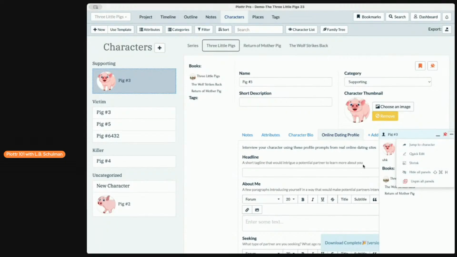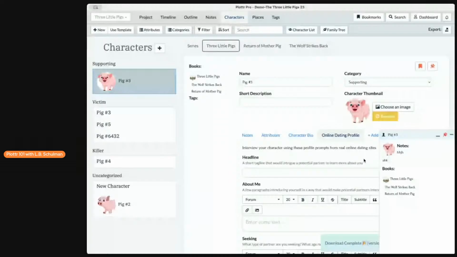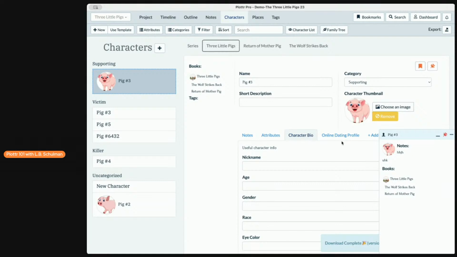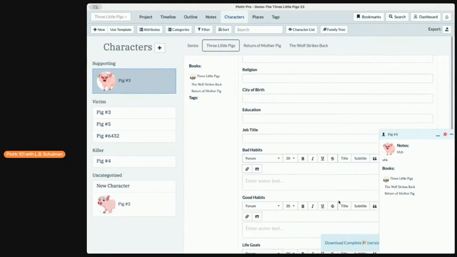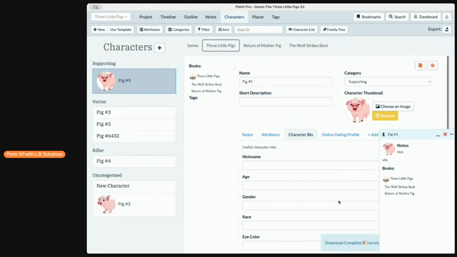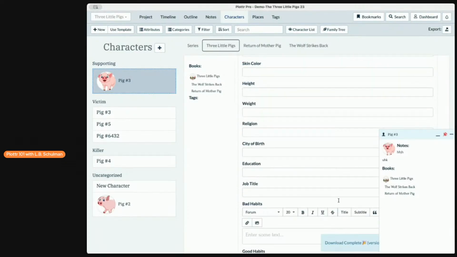No, there's something new here that I see. I'm just noticing every single time I log on to Plottr, guys, there's something new because the team is always working to create it and make things better. So I always am like so amazed when I see something brand new. Character. Okay. Ooh, this is so cool. I actually haven't looked at this one yet, the character bio. Look at all the stuff that's on there.